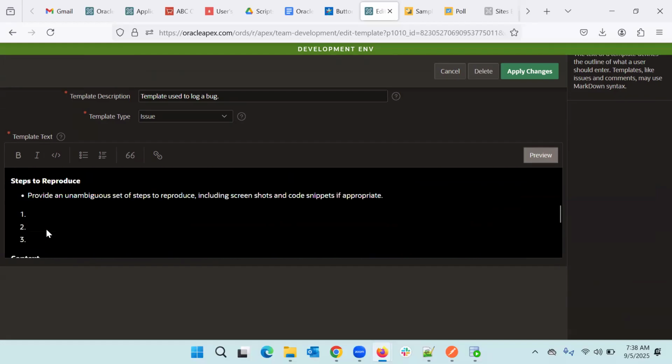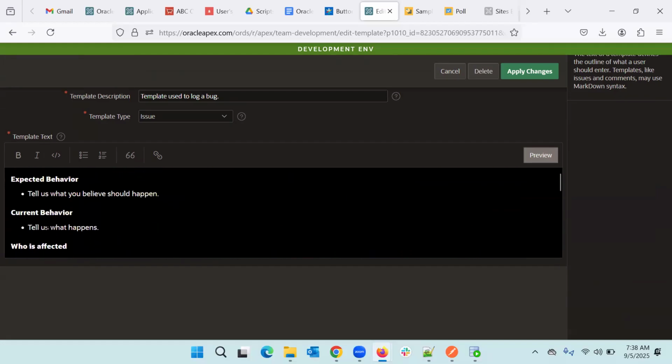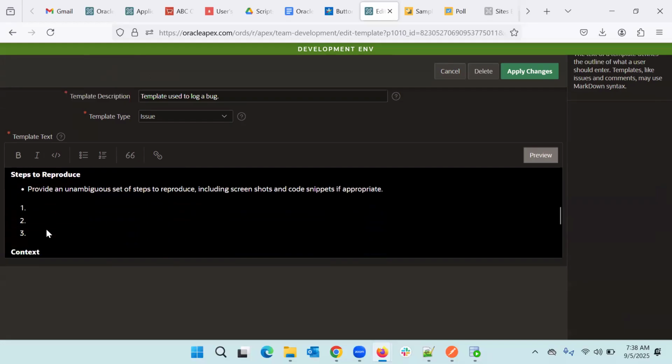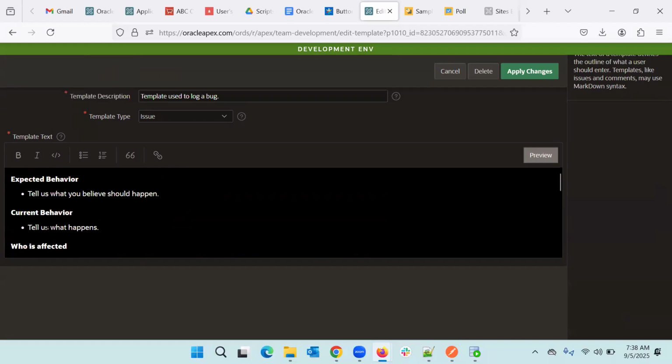We have created one common template so that if anyone raises a bug, they have to fill in all these sections, so that the developer will not come back. If you see in this one, almost all the information is there. If the tester just creates a bug saying that the home page is not working, will the developer be able to understand anything? No, right?